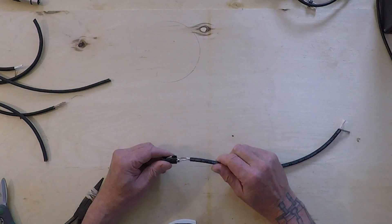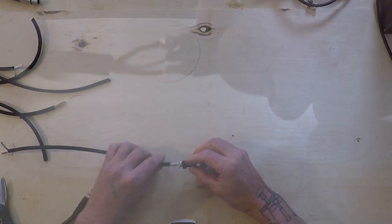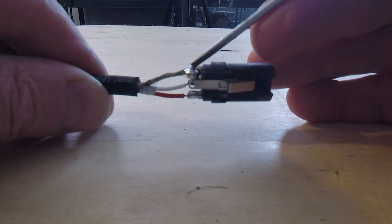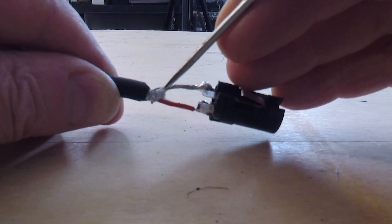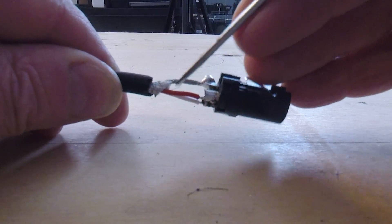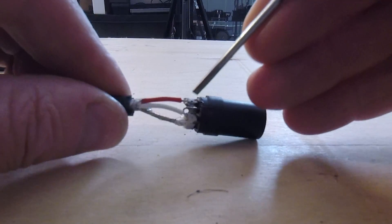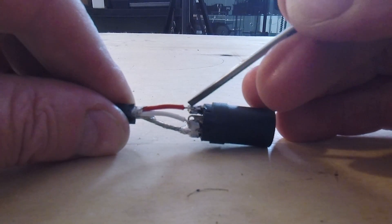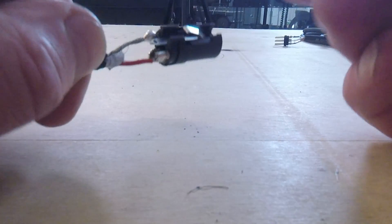This one here — someone got a little excited with the solder. We can see quite the solder blob — enough solder for maybe making another six mic cables on there. I'm seeing some stray hairs on the ground wire, but checking them for tension they seem okay. It's a little messy, there's a blob here. None of it looks like it's touching another wire so it should function. And here we're seeing the red wire is actually not in the cup — it's sitting on top of the cup. Again, this will function, it's just not pretty.